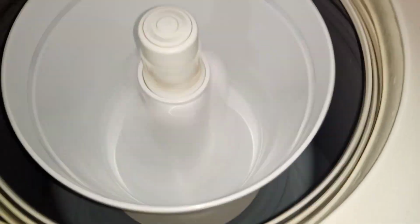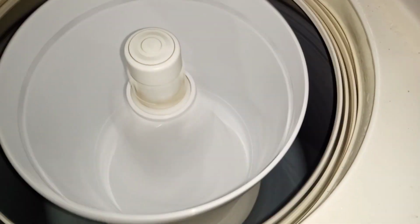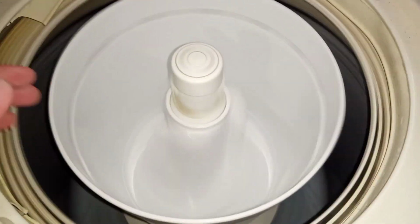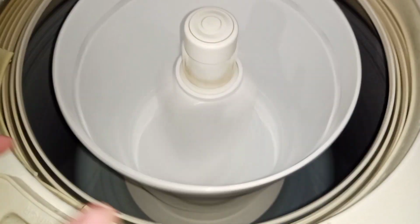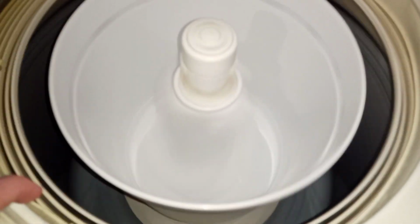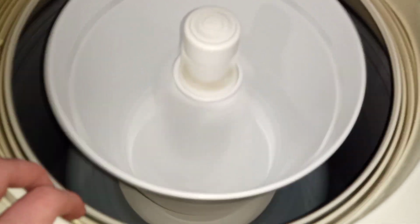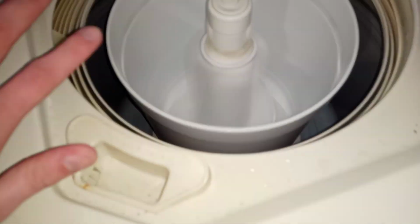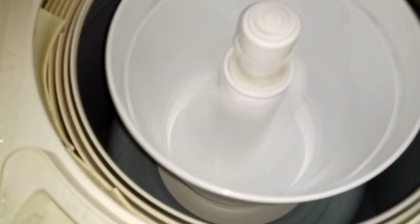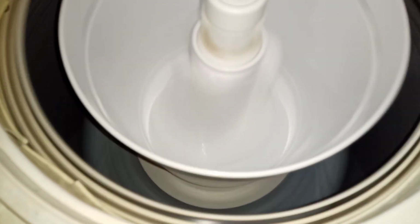Was it me, or did the original startup of that drain pump go in the exact same motion or sound of the motor going back and forth? Maybe that was just me. It all passes through the same clutch. So, okay, then that would make perfect sense for it to have that start up at first and then kick into being... Well, the drain pump is directly coupled to the motor. Right, it's a direct driven system, isn't it? No, it's a belt drive.